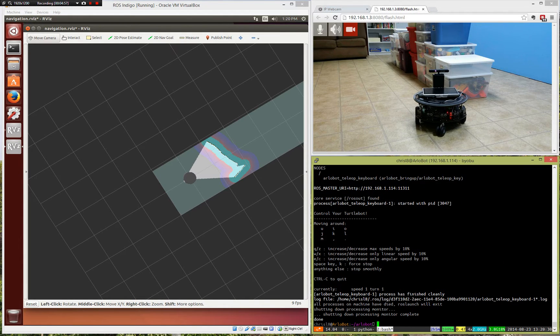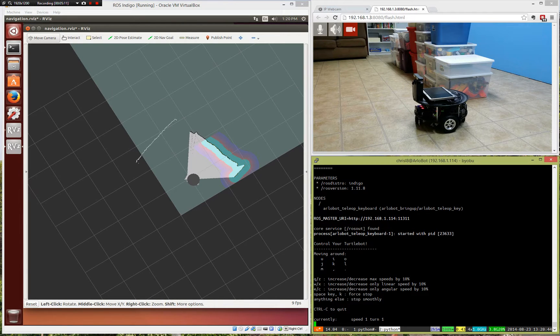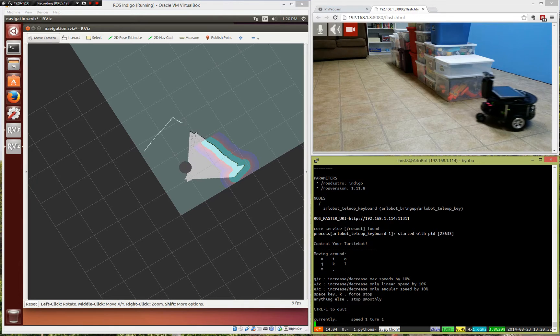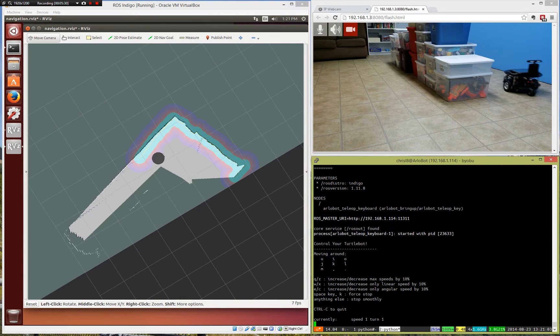So now I'm going to do what's called a keyboard tele-op — I'm just going to operate it by keyboard. We'll see it moving around. And there she goes. As she goes, you can see that it's actually making lines to make a map of the room. The line is just going to show you where it is in real time. As we drive around the room, the interesting thing is it's going to actually make a map of the room it's in. Instead of us having to tell it what the room looks like, it's going to be just like you and I — we look around the room and go, oh, here's the walls, here's the obstacles in the room, and slowly make a map.